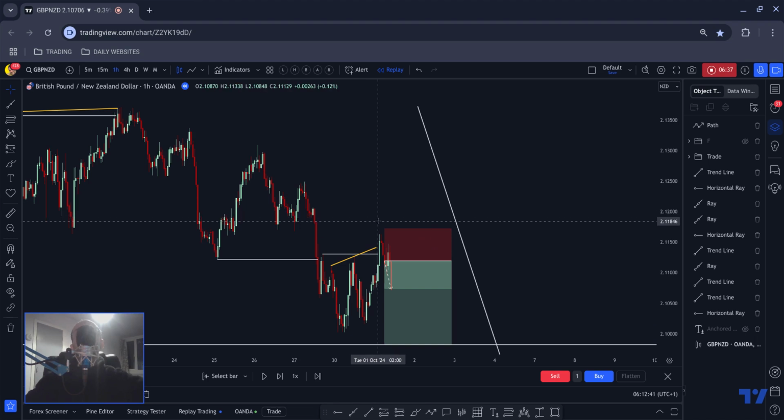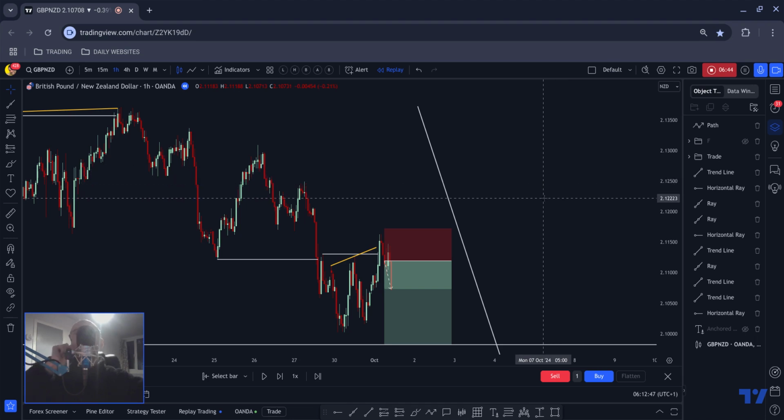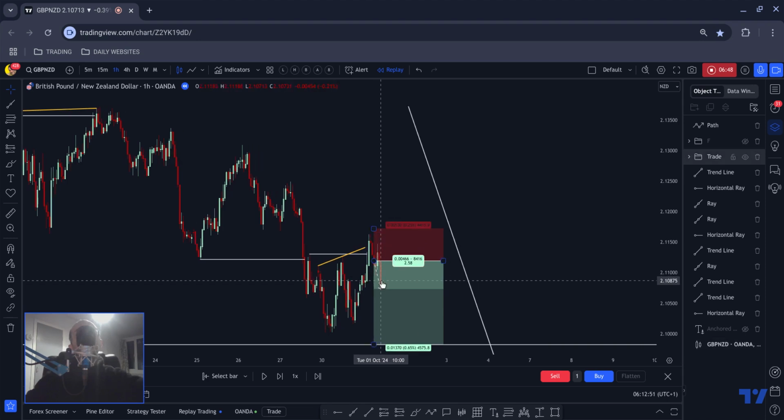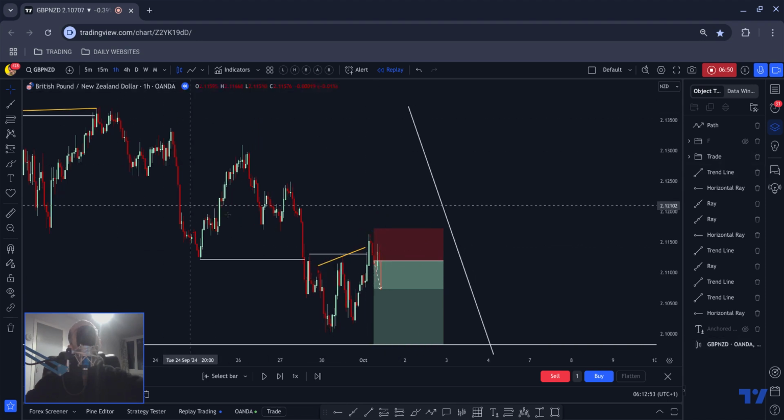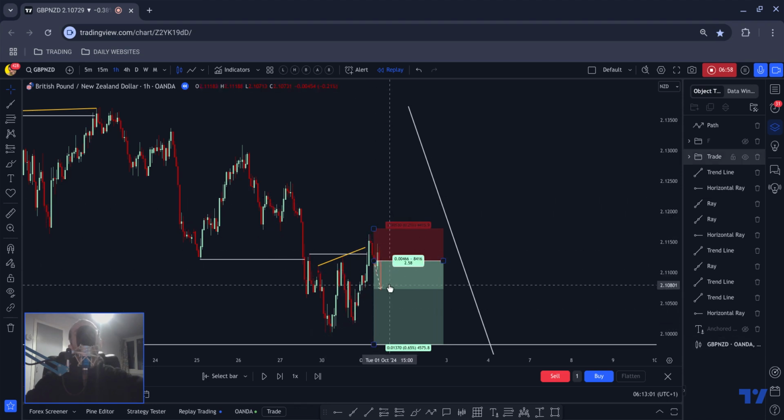And the reason I said no is a good question. I can't remember who asked me that within our private community, but it was a good question all the same. And the reason I said no is because, one, the spread on pound Kiwi is quite high, and it's a pair that tends to mess about for quite a while before it actually commits in one direction or the other. So that's one reason I give it more room.